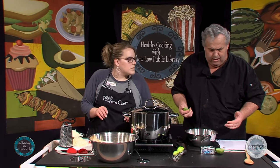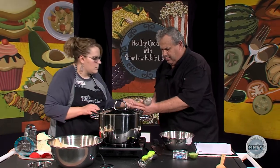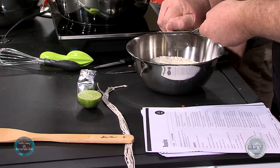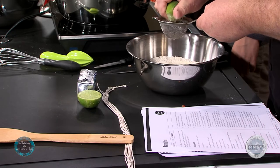Now, a trick you can do is either use a strainer. Oh, we have one, which we have down here. We have a strainer that you can just squeeze these through. And that way you can keep out the seeds.